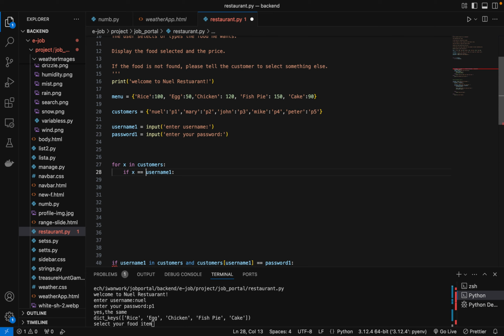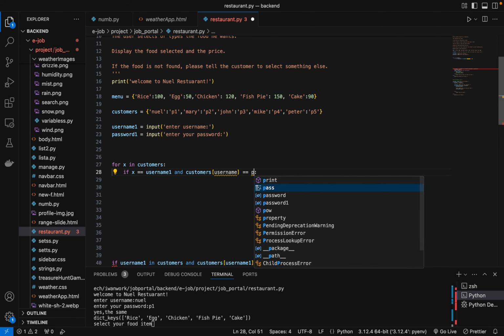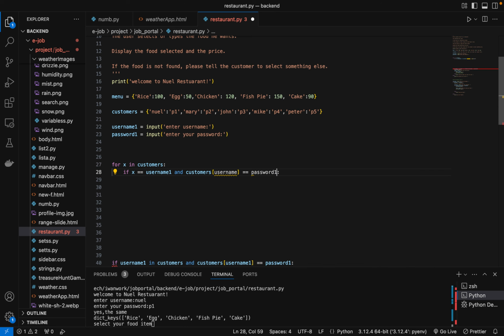If x here is equal to username and customer here, or username here is the same as password 2 here, the password 1.